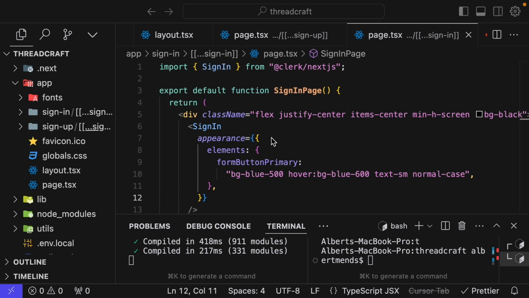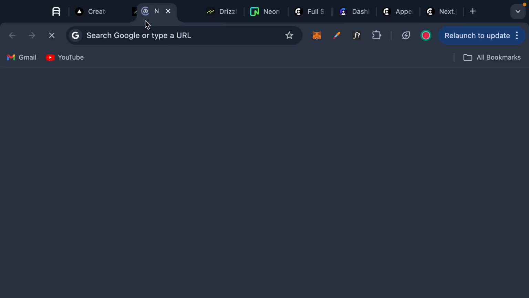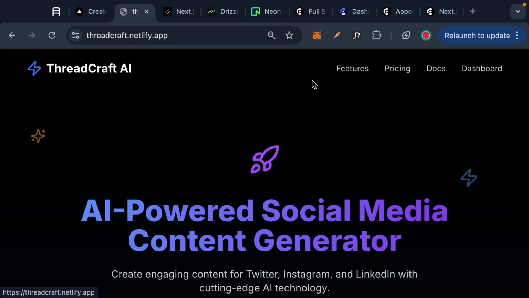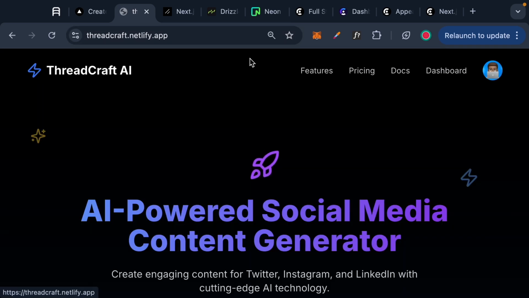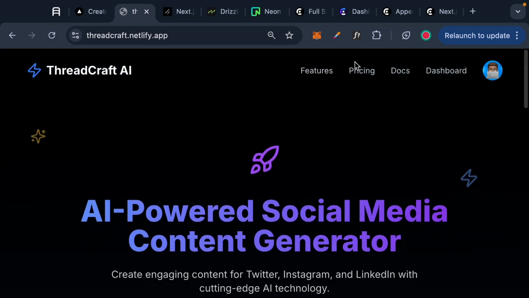Authentication. So the next thing we are going to do is to create the navigation bar component. This navbar here. Let me search for the project. We have Threadcraft, Netlify. This navbar here. So we have the logo, we have the title, all these links, and the Clerk Authentication icon here, and the user profile icon here after the user has signed up or signed in. So let's work on the navbar and create this landing page and move to the other pages.